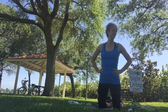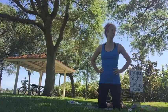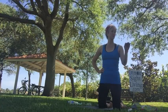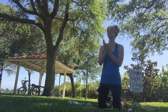Okay, put your hands down on the earth. Hands down all the way on the earth. Interlace your fingers. And forearms are on the earth. And the pinky fingers are on the earth.